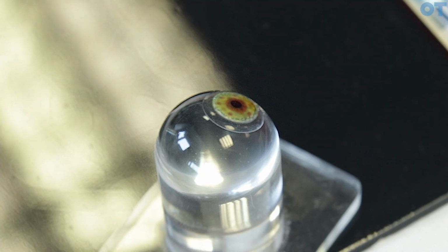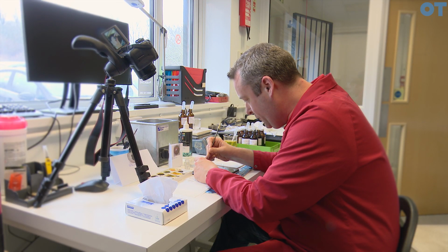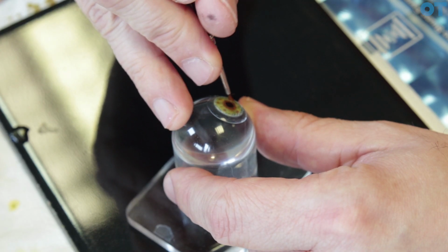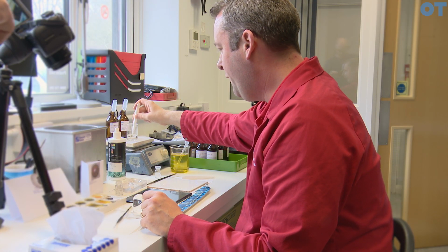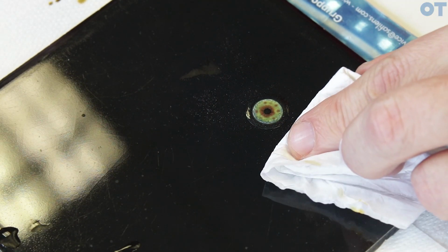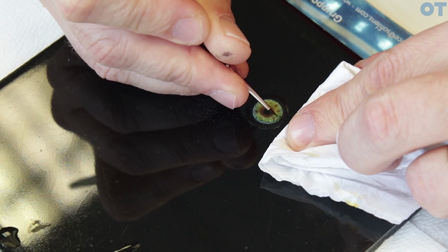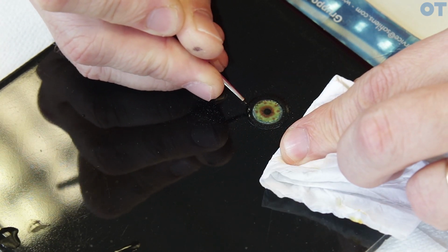You might want to emphasise any particular features that the eye has as well. Like this one has speckles dotted around the iris area. Okay, for the next bit I have to flatten this out onto a plate just to check the edges and how it's looking on the background. Find yourself holding your breath when you're doing all the little details, just stop breathing.